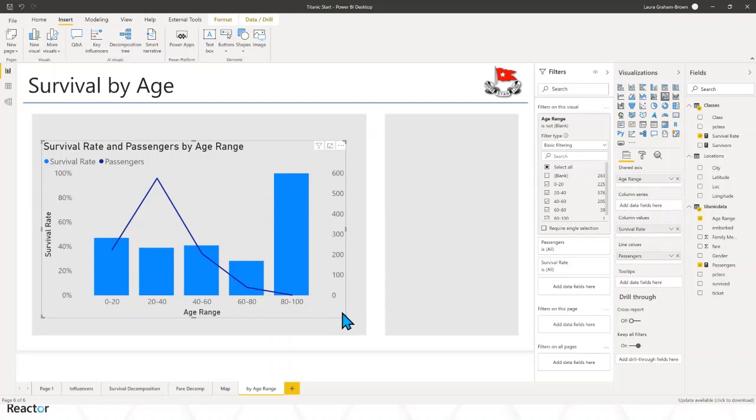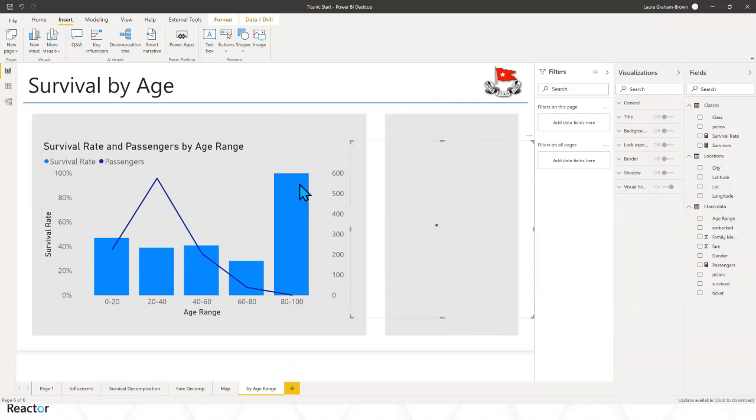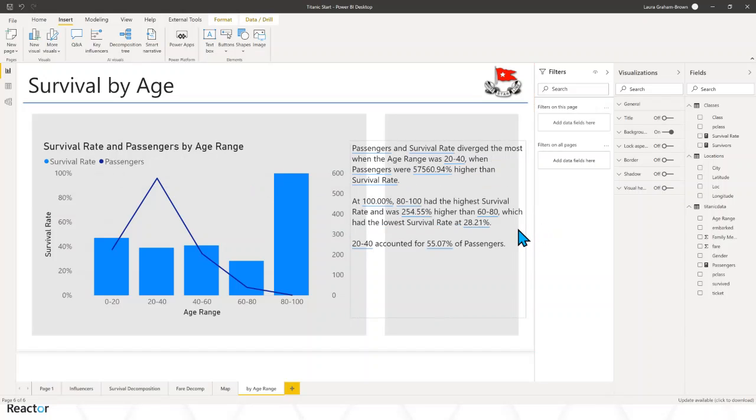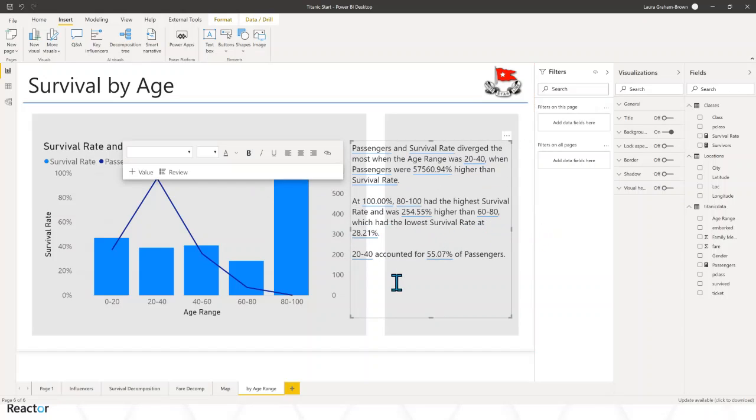So let's look at how we can describe that with our new smart narrative. If you right click on here, you can pick a chart to summarize. If you're trying to summarize a whole page, you can just click the smart narrative there or over here. They all have the same icon. So if I go to summarize, it'll start creating your narrative. And there we go. It writes a narrative for you.